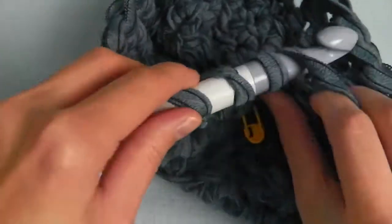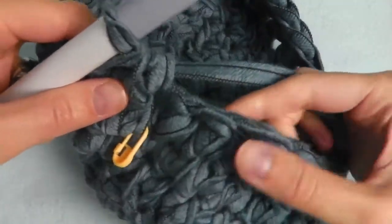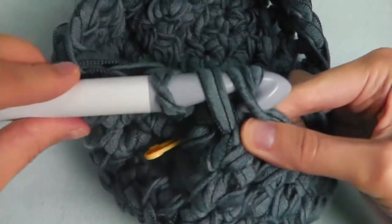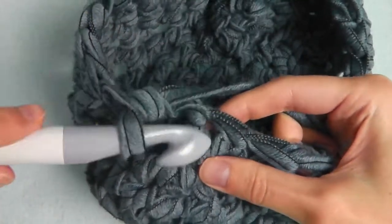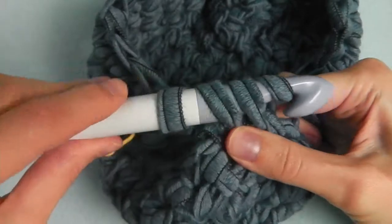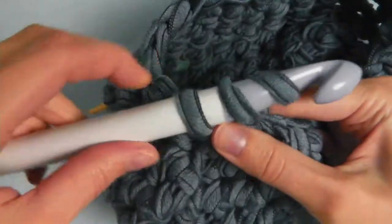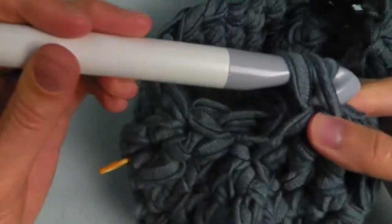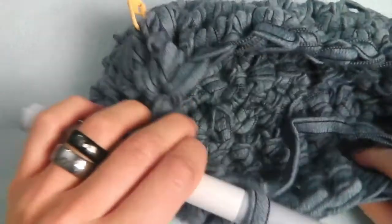So the next 2 will be only 1. I decrease the next 2 again. And also the 3rd time, the next 2. And continue with single crochets until the marker. So all across here until the marker point again.